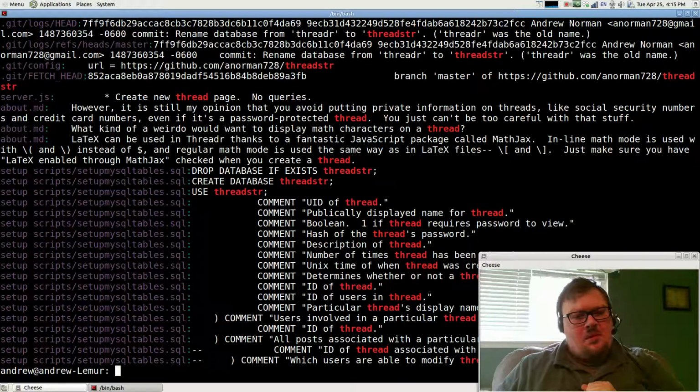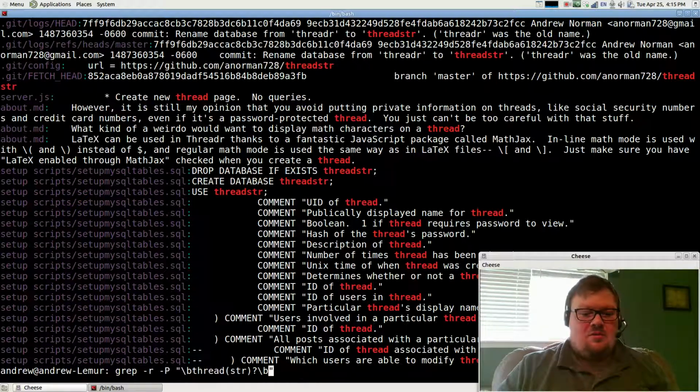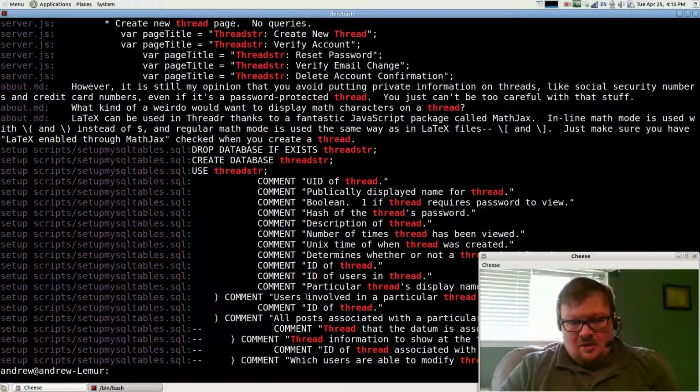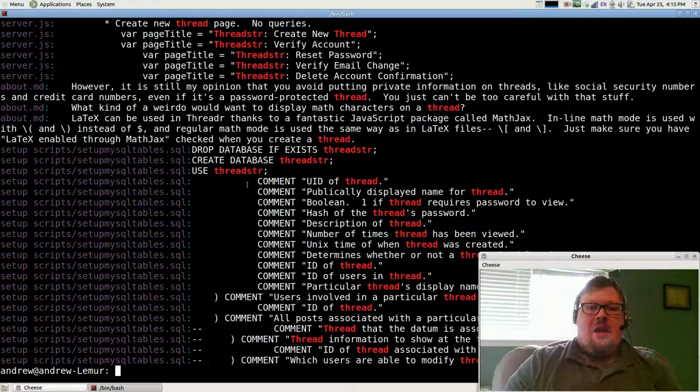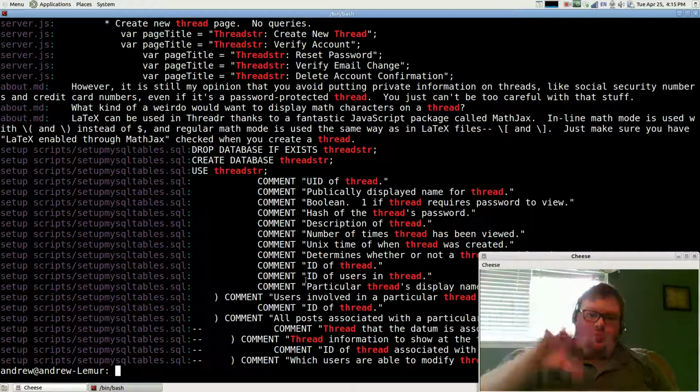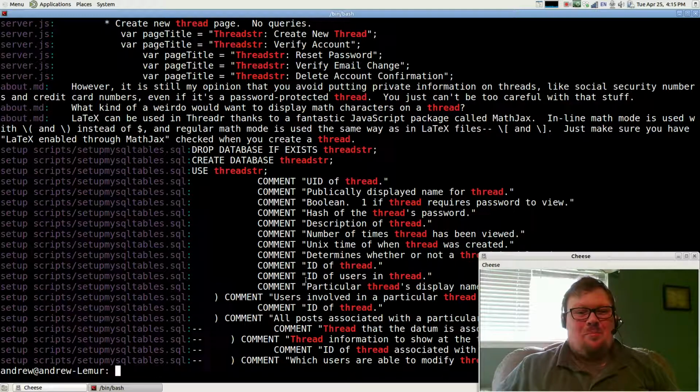But I've noticed a problem here. There's no capital letters, but there's definitely places where Threadster is capitalized. So I need to add the case-insensitive flag. Now I can see there's a capital T and there's a capital T. I've got thread and I've got Threadster. So I can use regex to search through the code base. So that's how to search using Perl, using grep in a bash environment.